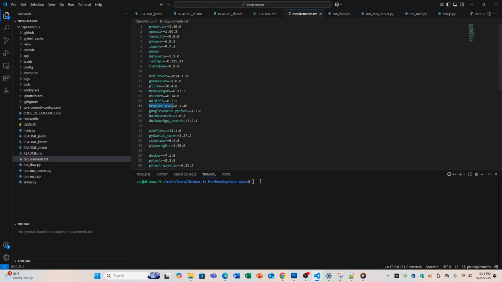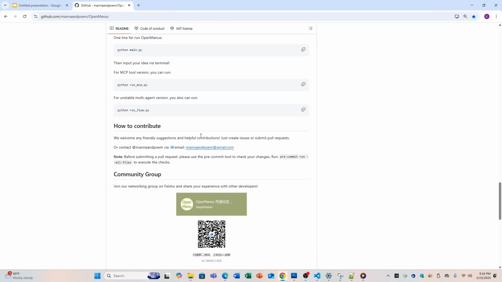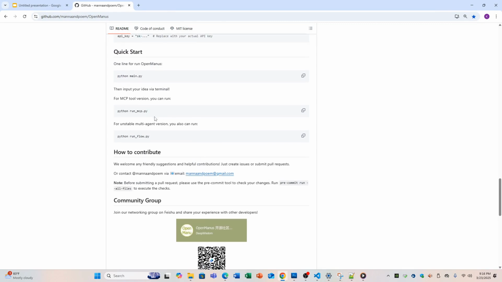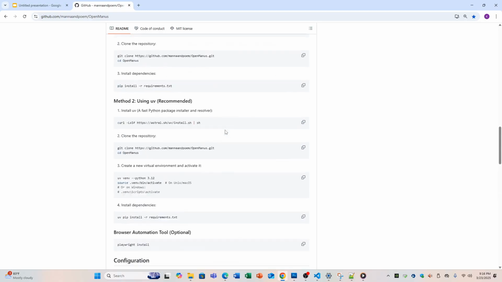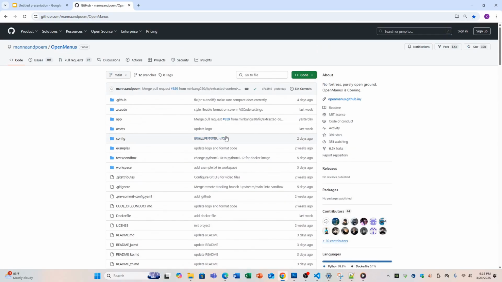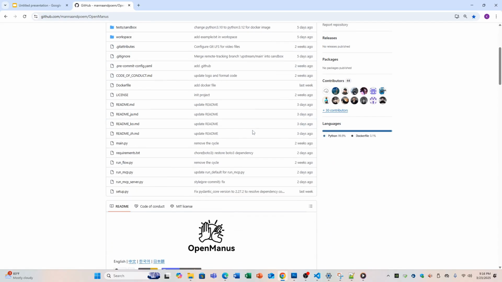Okay, then let's go for it. I'll give a little bit of explanation about that code, how it will work. Basically, if you see here, if you run this command, this is actually the latest GitHub repo. So people are adding the latest features also.